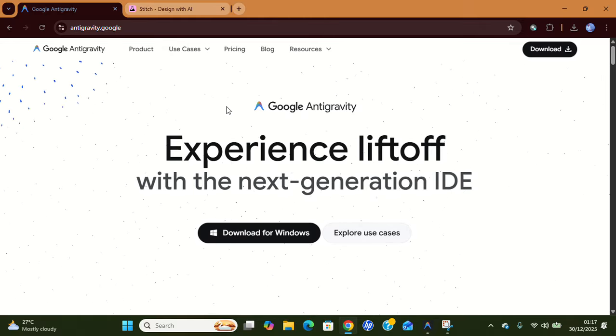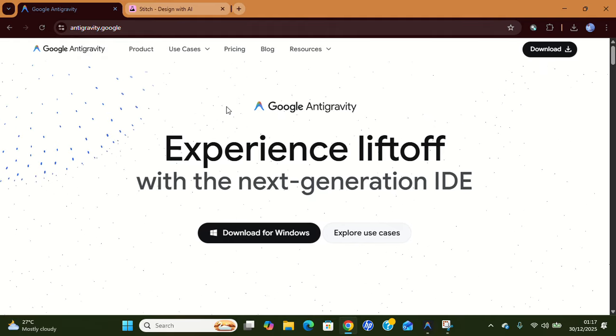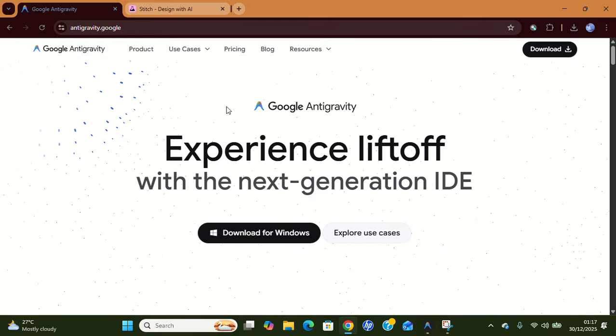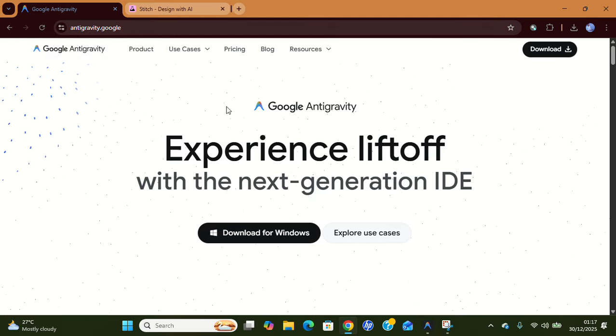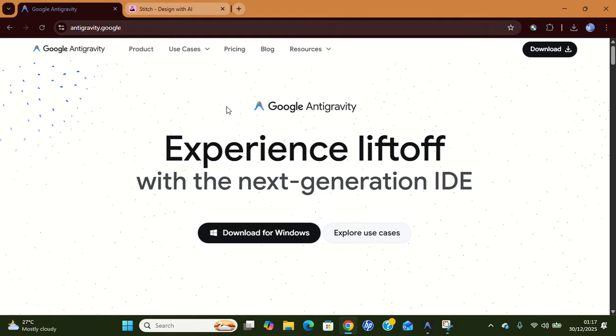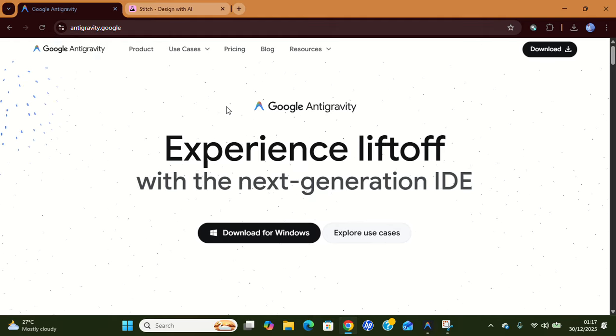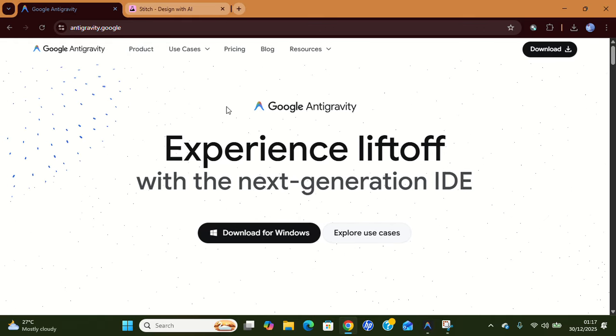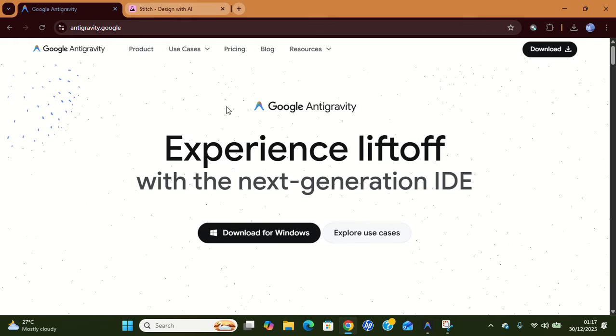And they also recently embedded the Google Gemini Flash, and we also have the Claude Sonnet and so on. So there are a lot of AI models which are available, and the best part of this whole thing is that it is free.